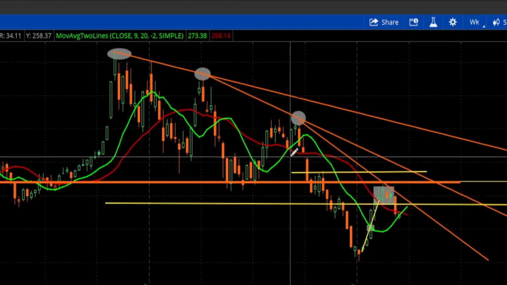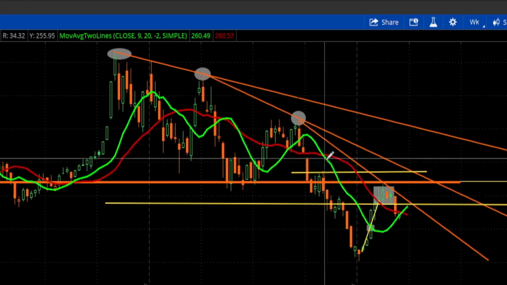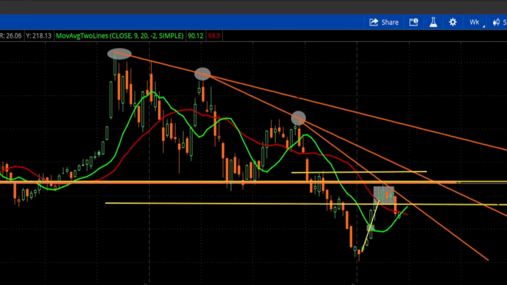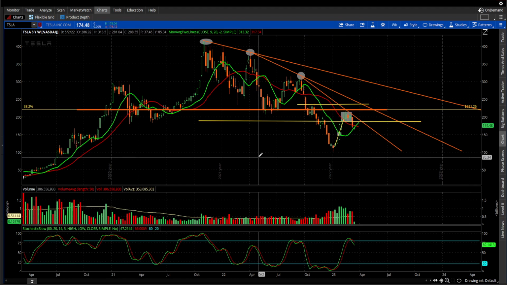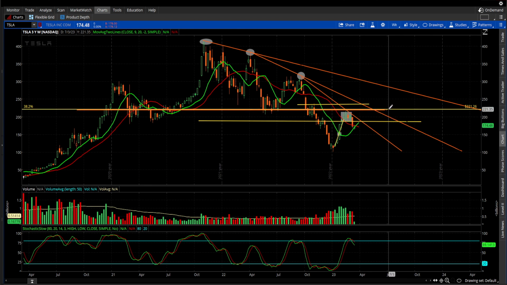I mean, do I have to draw a quadruciary, if there's such a word? Do another one going down here? No, just kidding. Anyway, right here, the 38.2 Fibonacci. I took off the others, the 50, the 61.8, because it just didn't matter. We couldn't even break the 38.2 off the low. So that's the only one up there, which also coincided with major resistance.